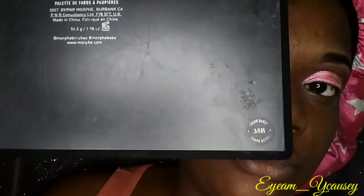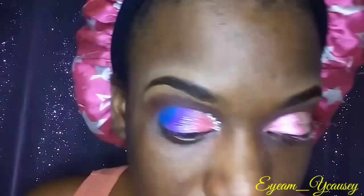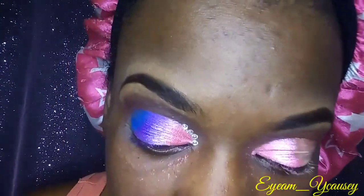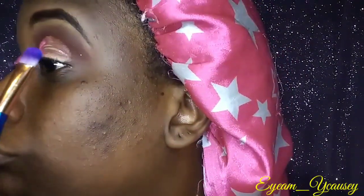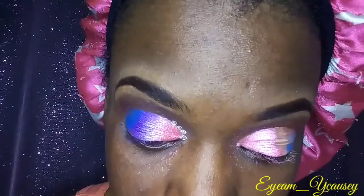Since I'm doing 3 different colors, I started out with the pink. You just find close to the middle, and that's where you probably want to stop and start your next color. So I'm going into the Morphe palette 35B, and I'm going into that blue shade. Don't know the name of either one of them. One of them is a natural blue, and the other one has glitter in it. So you're going to take that blue and pop that onto the end of your eye. Leave some space in the middle for the third color.